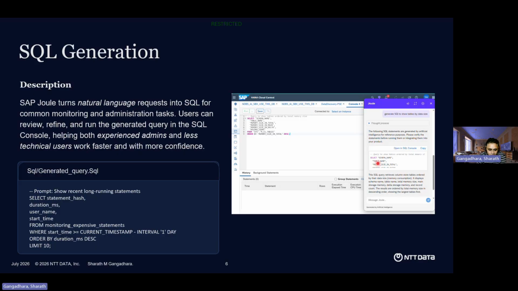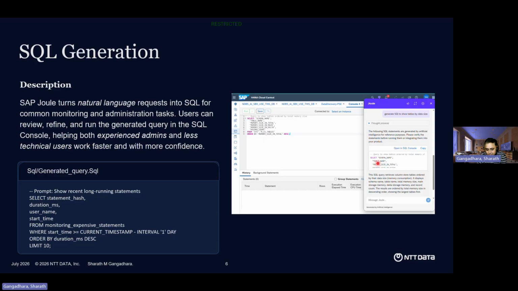Just one keynote, there are times when some of the tables may not match the version of HANA Cloud that you're using. So there have been some occasions when the query prompts to use certain columns and certain tables, but there is a mismatch. So it could prompt saying that, okay, this column does not exist in the table, but that may depend on the version of HANA Cloud that we are running and Joule has been trained on. But apart from that, the SQL feature is very useful for a technical person to quickly query, analyze the data.